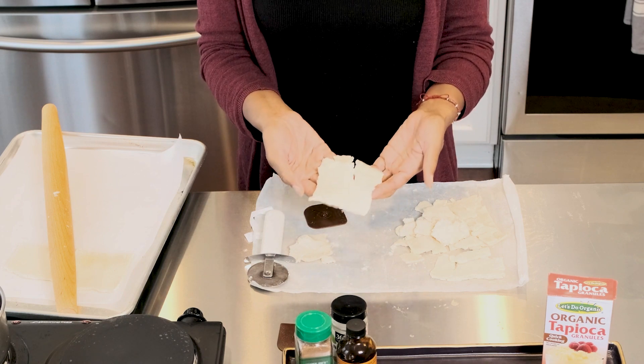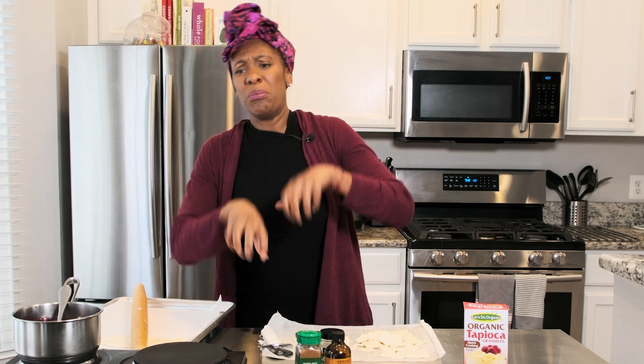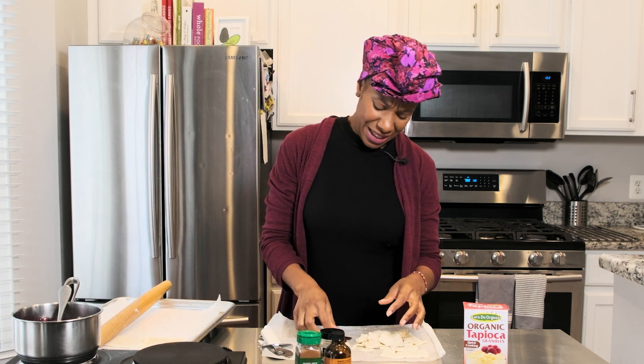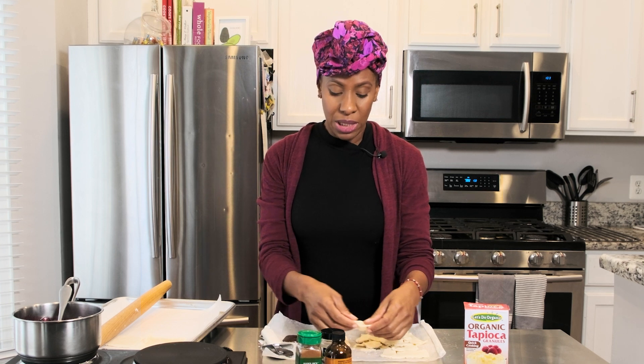I tried to put a square back together. I don't know what went wrong, but I know that working with gluten-free dough, you don't want to overwork it — that's a huge thing. With regular traditional dough you can knead it, mold it, roll it. So I tried to put it all together and roll it out, thinking maybe I could create that thin layer, that thin sheet. I'm getting upset again. This berry mixture tastes so good. I just wanted something quick that I could have to the side and take on the go.